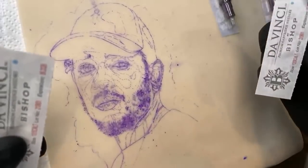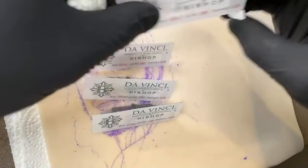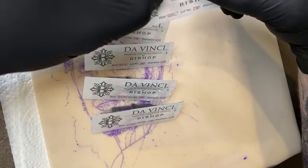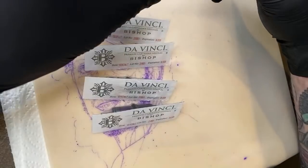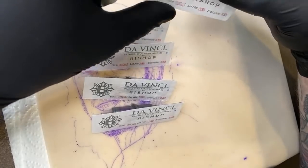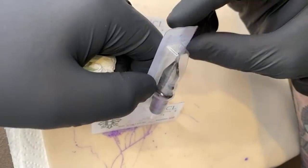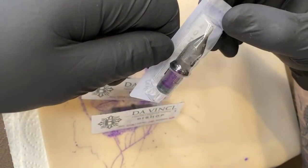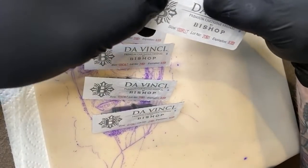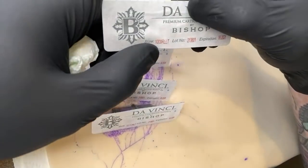Let me just go over my needles real quick, sorry. I haven't done that yet. These are the Da Vinci needles I'm using. Let's try and keep them kind of in order. In previous videos I have said that I like quadrant needles. I do love quadrant needles, they're still one of my favourites, but these are pretty much exactly the same, just a bit thicker in terms of the plastic, so they can take some getting used to. But I do use 0.30 bugpin needles as well, which is the 10 that you see on here.